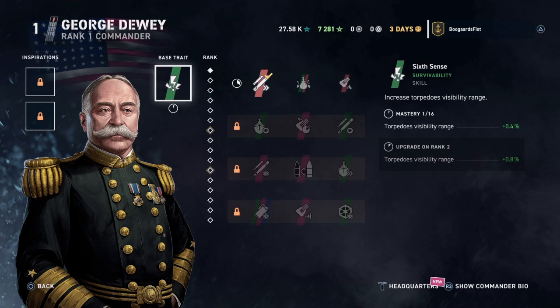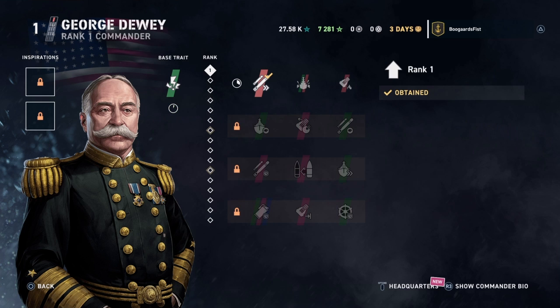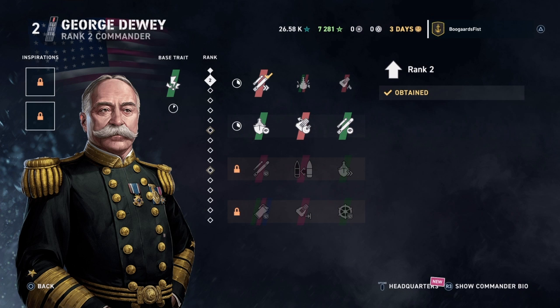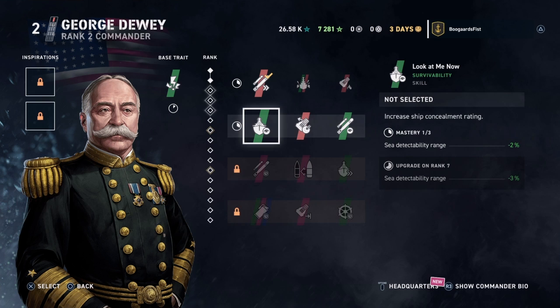So right here under the base trait, you can see he's got the 6th Sense survivability skill, which increases the torpedo visibility range. Here's your rank. You can see I've got 27.58 thousand commander XP points. This is where you put those on. So if I want to level him up, I can spend 1,000 points there, and that'll rank up the commander.